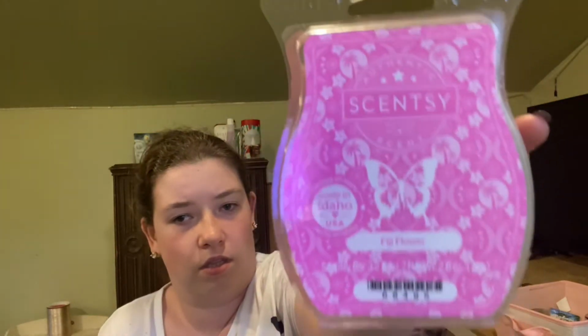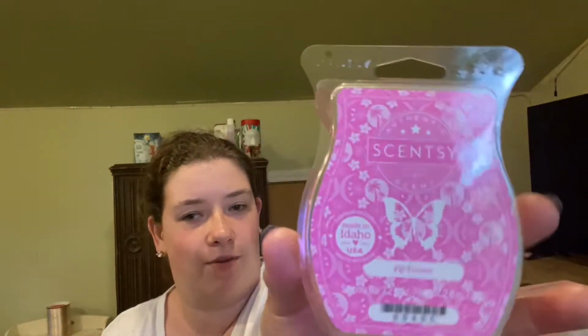Another one from the summer collection is Fiji Flower. And this one, it was very good. It's very sweet and very florally, if that's a word. So I really enjoyed this one when it was warming.